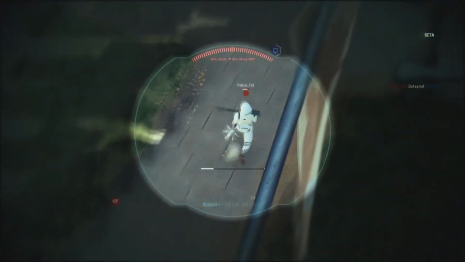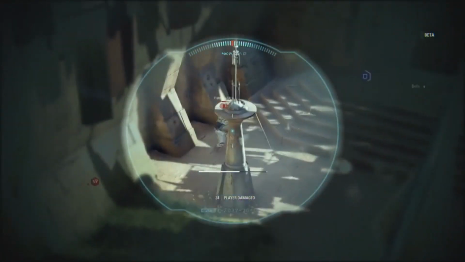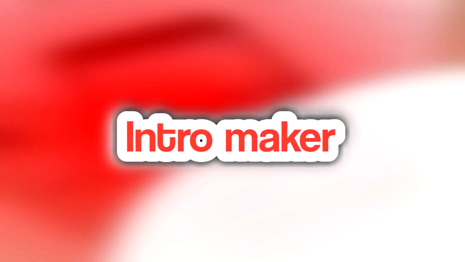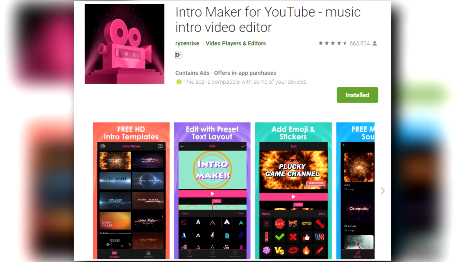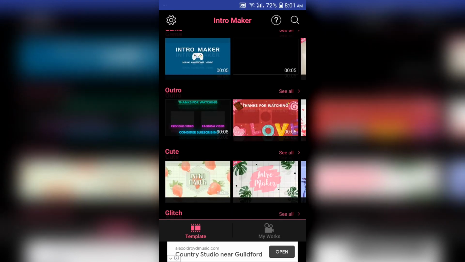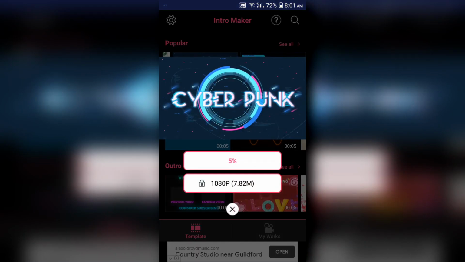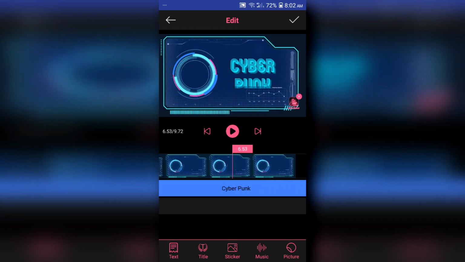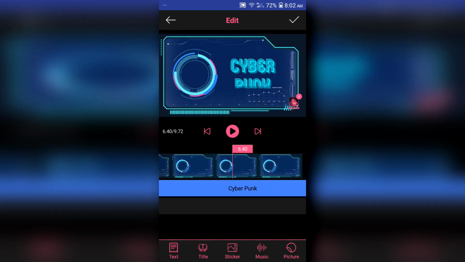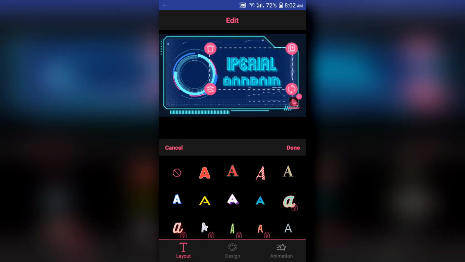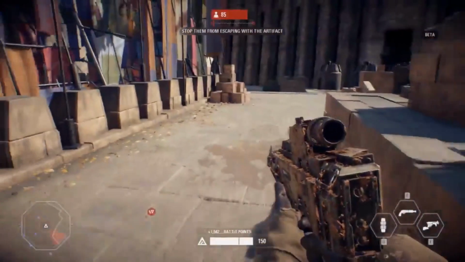The next two are going to be paid options. So the first one in the paid arena is the application Intro Maker. I know, a pretty self-explanatory title. This one is paid for a reason as it offers a heap of professional looking short intro templates. Just select one of them, choose the resolution, then it will lead you to the editing page after a while. Select the title to give in your channel's name, add the precise time length, then it's all good. But you have to pay if you want to remove the watermark.